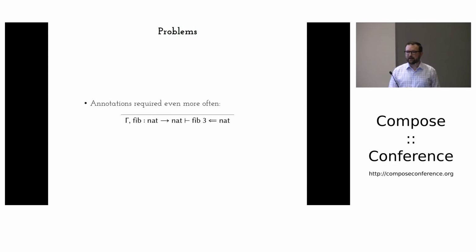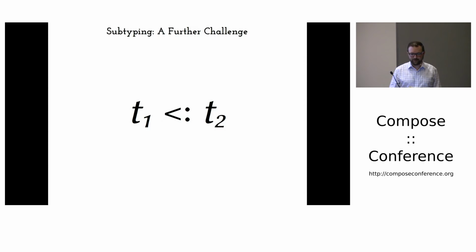And actually notice that the way I wrote that system down, you're in really big trouble, because you can't even know that if fib is a nat-to-nat function, that fib 3 is a nat, because how are we going to discover that the function is, how are we going to check that? Uh-oh, what are we going to use to check, right? Because in order to recur down the function position to get to where it could check that fib is a nat-to-nat, it would need to know that it was supposed to be nat-to-nat ahead of time, rather than discovering it by looking up the variable fib. So this is even worse, right?